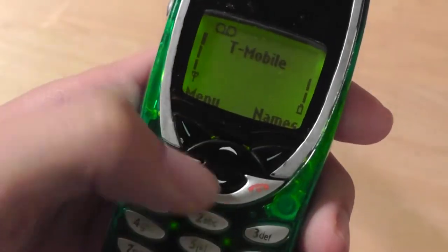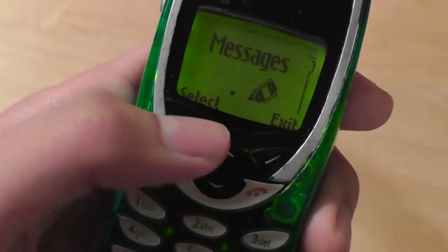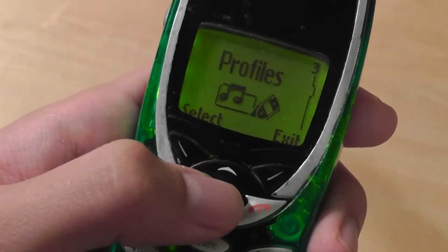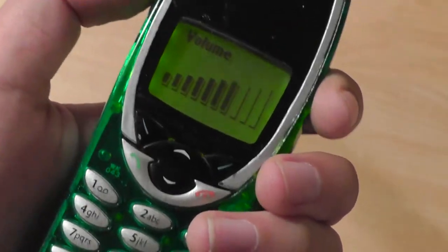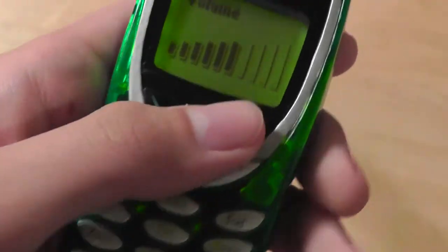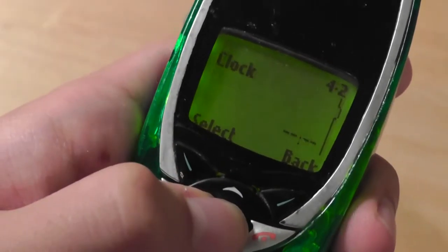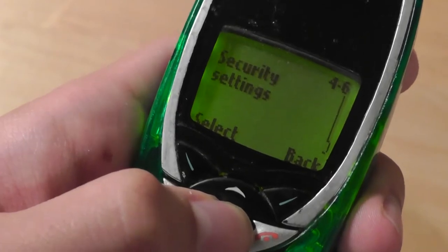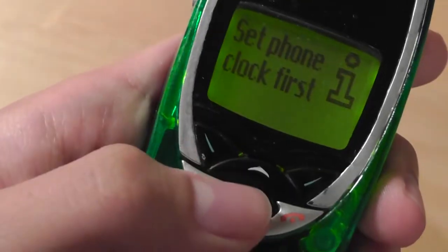It's a very classical, traditional Nokia system. Pressing the menu key gives you access to your messages, call log, recently called contacts, profiles for ringtones, and alarms. You can set the volume pretty easily — it goes up to 10 bars and can get pretty loud, which is nice for speakerphone use. There's also access to settings including the alarm clock, auto-update for time and date, phone settings, and security settings such as setting a password to turn the phone on.